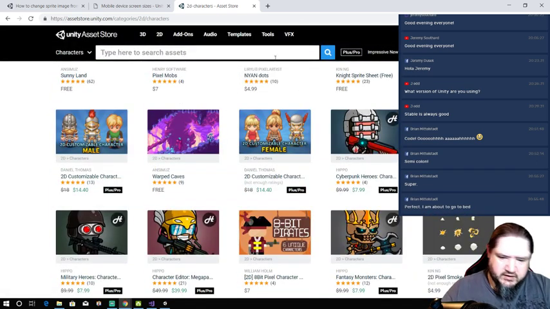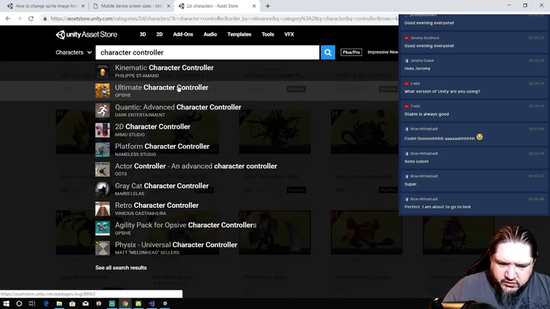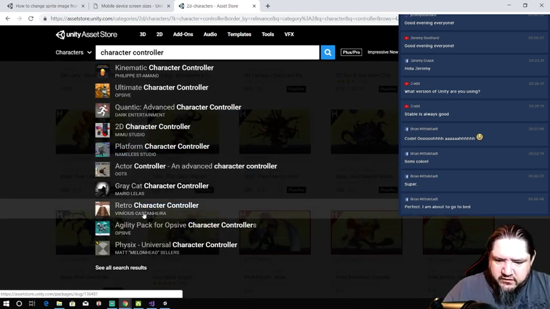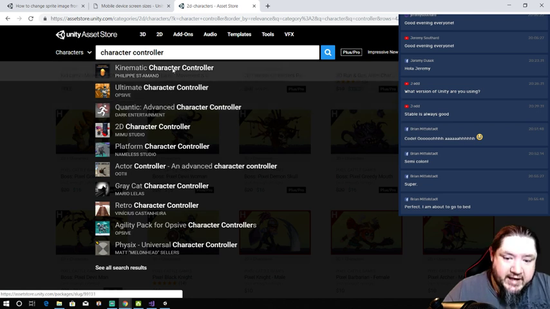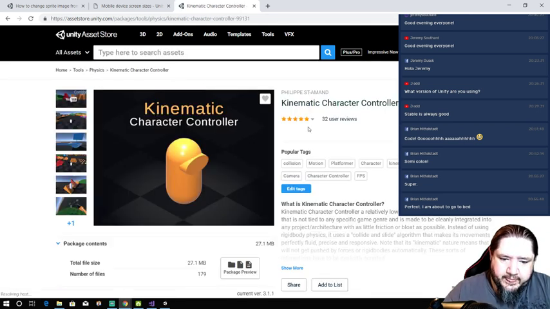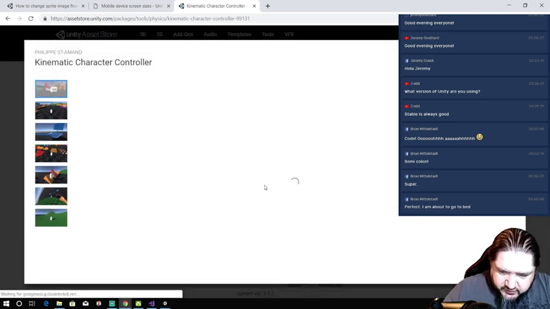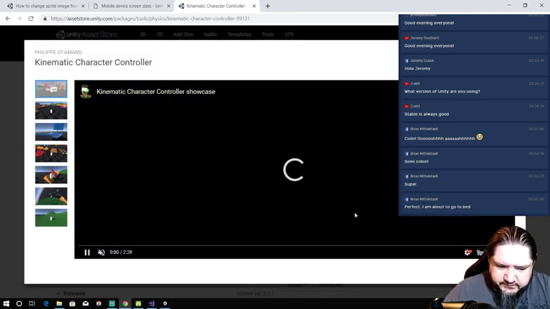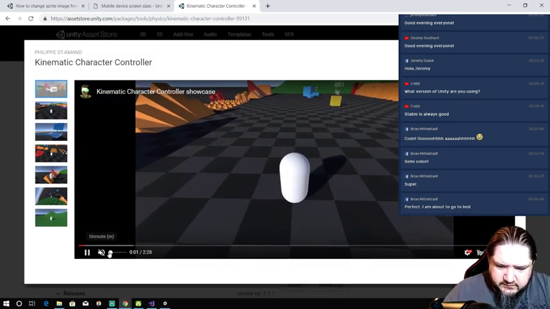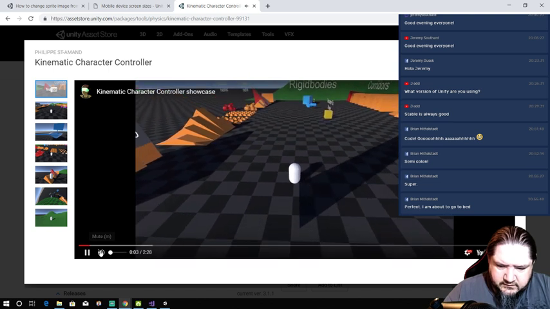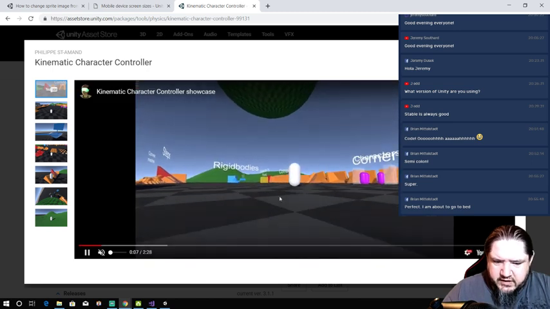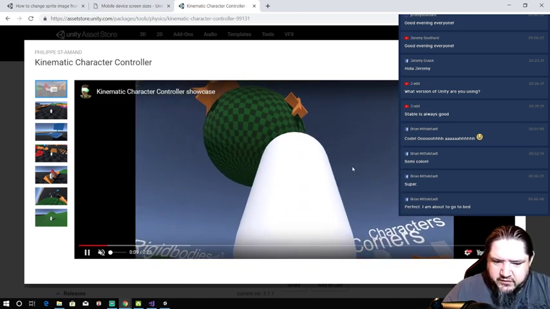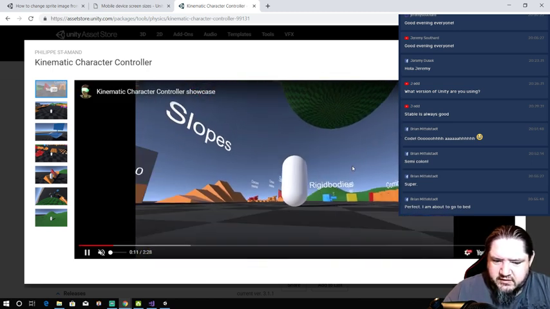Could also get like a character controller. So if I wanted a special kind of, let's see, kinematic character controller. Let's see, is there a demo for this one? So this character controller would have it already built in to move the mouse around and look at stuff.